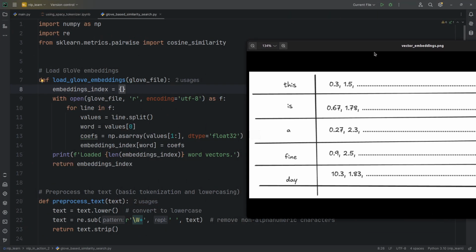This function is first identifying the word and then identifying its corresponding embeddings. Then we are creating a Python dictionary where the key is the word and the value is the vector embeddings.